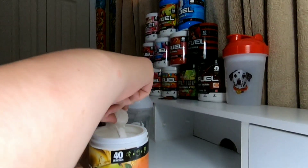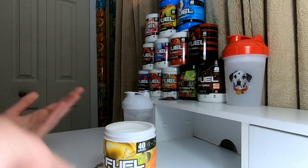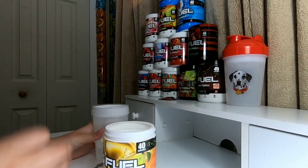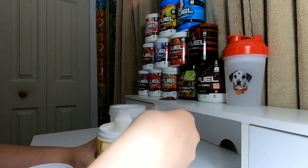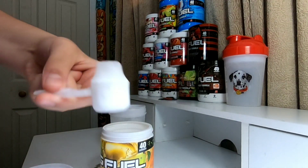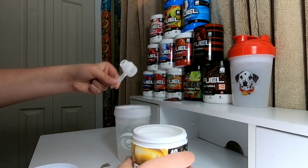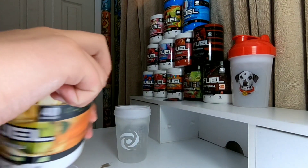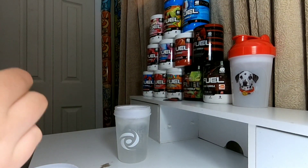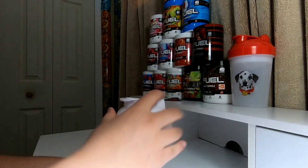We're going to go ahead and grab the scooper. I'm going to empty it though — there's a lot of powder on this scooper. Go ahead and open up the winter white shaker cup for this one. Let's go ahead and get a full scoop. Whenever you get a new tub, it's like the powder is so fluffy — I love that. You can't really tell it's a full scoop on here, but it is a full scoop. We're going to put it in there, close this up. I don't even know how you know what's the top on this one. Got the tub back on. I'm going to go ahead and shake this thing up and I will get right back to you guys.